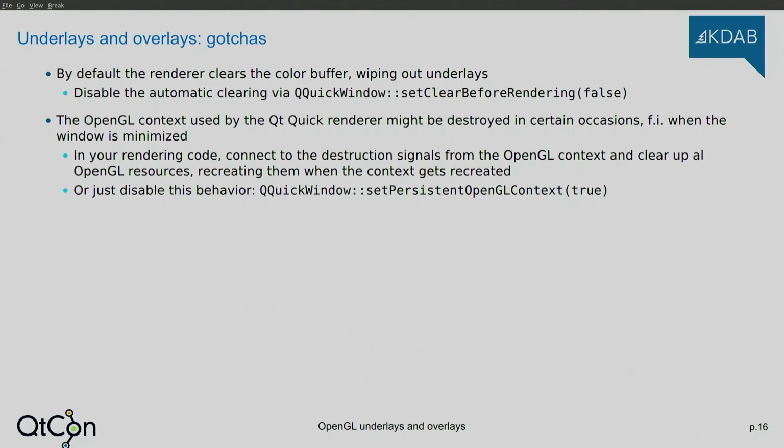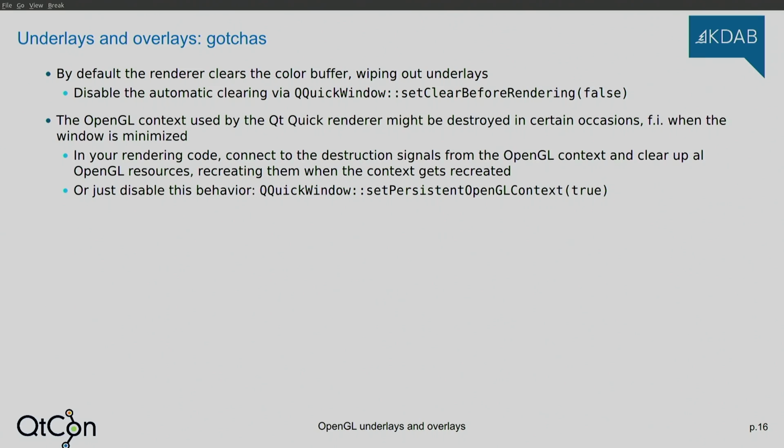There is a chance, since I did not create any OpenGL context, that Qt Quick may lose this context. So it is important, in order to make your code robust, to listen to the signals that tell us whenever this OpenGL context may be destroyed. This can happen on a number of occasions. Say you suspend your laptop and you resume it, or you upgrade your GPU drivers while your Qt Quick application is running. There are a number of corner case scenarios which are important for your application not to just crash in front of your user.